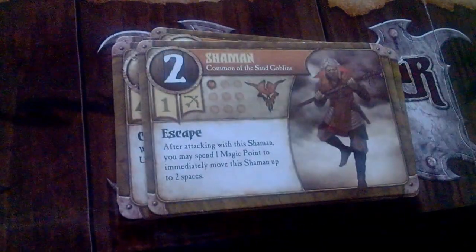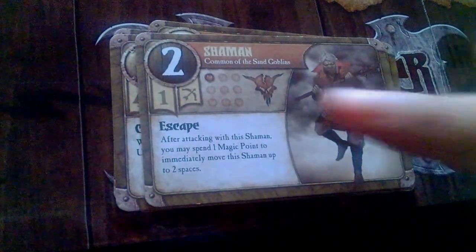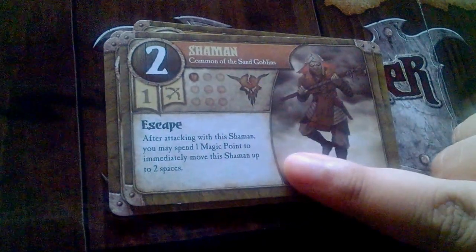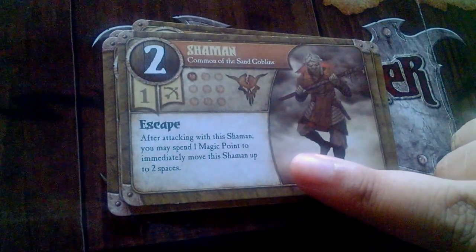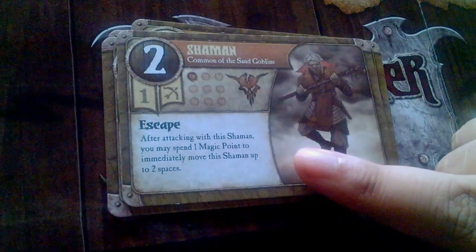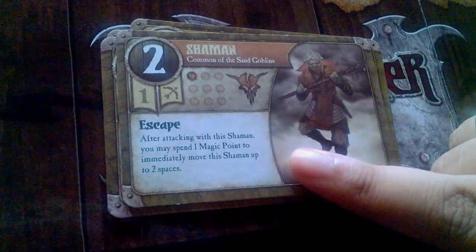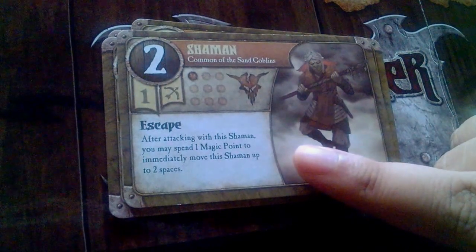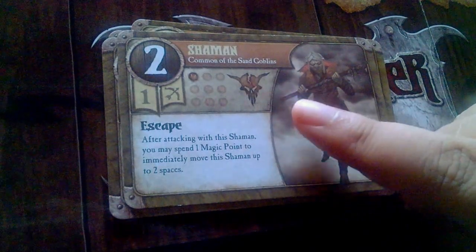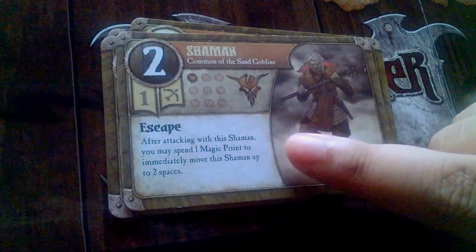Then the third common unit is called a shaman. He costs 1 magic, but rolls 2 dice. He's a ranged fighter and has 1 hit point. His ability is called escape. After attacking with a shaman, you may spend 1 magic point to immediately move the shaman up to 2 spaces. He could move in any direction if you spend 1 magic after he attacks, but the name, of course, implies that he probably wants to run away from the person he just attacked, because he only has 1 hit point. He has 2 dice, which is helpful in many situations, but he only has 1 hit point, so you don't really want him in the action.